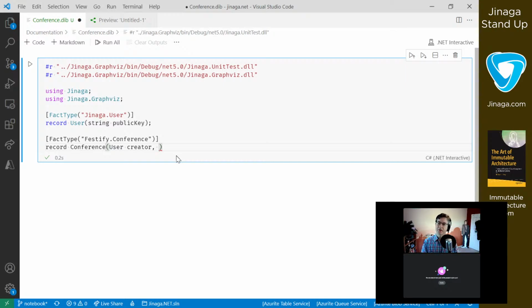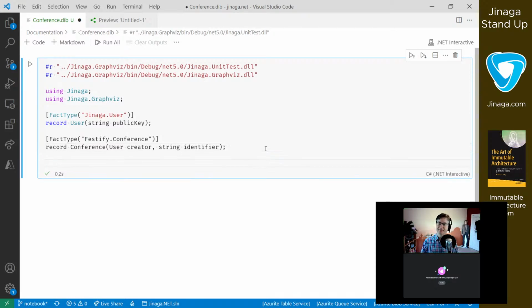So I'm going to also have string identifier. Okay, and so that defines a conference. Now, please forgive the fact that we're not seeing any syntax highlighting. It seems to be a problem with .NET Interactive Notebooks and records, is what I'm guessing. Which is unfortunate because I'm using records pretty heavily in Jinaga.net.